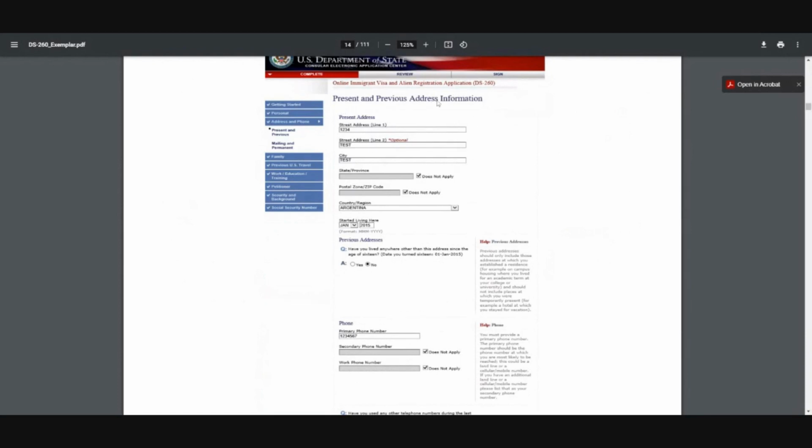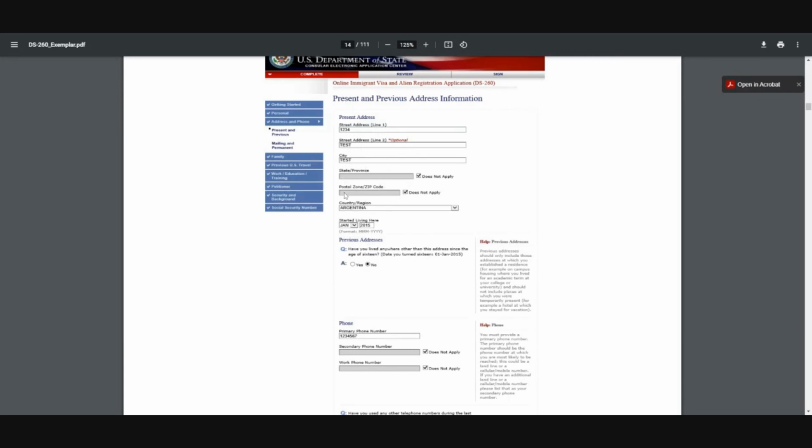It's going to ask you about your address. This is where you live. An address is where you live, and an address is a mailbox where you can get your letters from if they sent you a mail. So give a valid address that you know, if they sent you a letter or anything, you can get it. So you have to look for a person who has an address, or it's like us, we looked for a person who had an address, who was our neighbor, and we used their address. But do not look for an address for a person who is very far and you won't get your letters. No, just make sure that it is nearby.